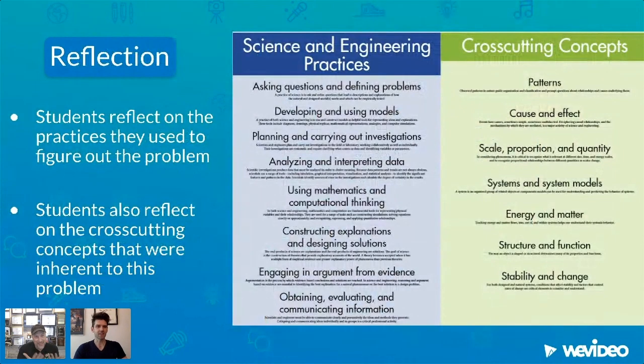So we can't go without reflection, especially when it comes to the three dimensions. Now, they've been figuring out the disciplinary core idea, the content piece, throughout, right? And there are many that are bundled together in this storyline, for example, that help students create meaning. But when it comes to the science and engineering practices, if I were to show students this list the first day of school and say, you're going to do all these things, they'd be overwhelmed. They'd be like, whoa, look at all those big words, that's pretty intimidating.